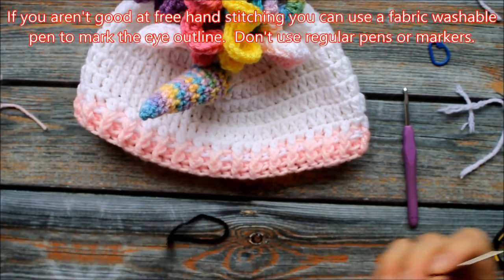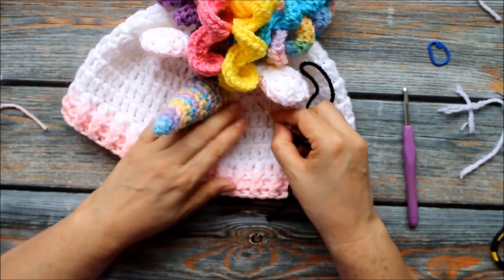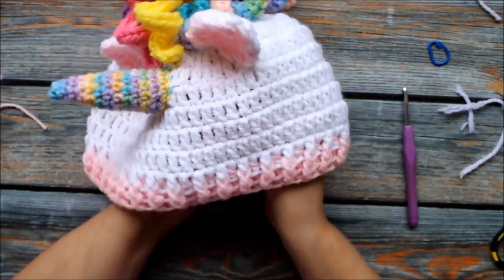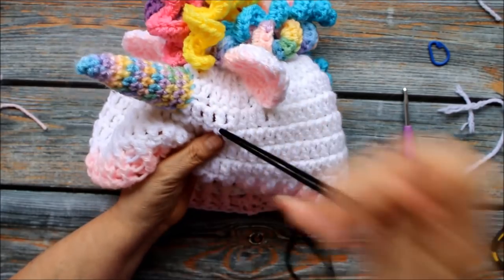It's an Amigurumi book. So here, I'm just going to use black yarn. If you want to draw the little eyes, you can. But I'm just going to go here and just make a little half moon shape. And then I'm going to put little eyelashes. But it's totally up to you. You don't even have to do this part.